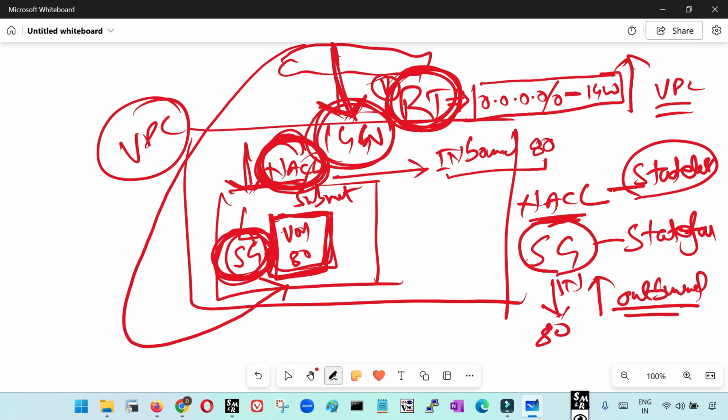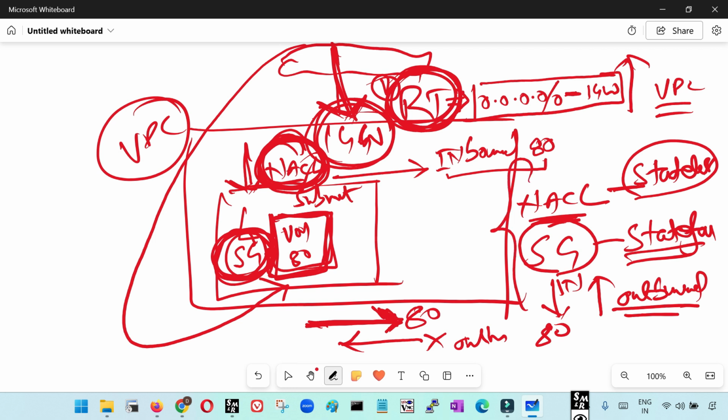But the security group is stateful, which means if you have allowed the inbound communication, for example on port 80, then you don't need to define the outbound. The response will be returned over the same connection which has allowed the inbound. Okay, so this is the important difference between NACL and security groups, where NACL is stateless and security groups are stateful.